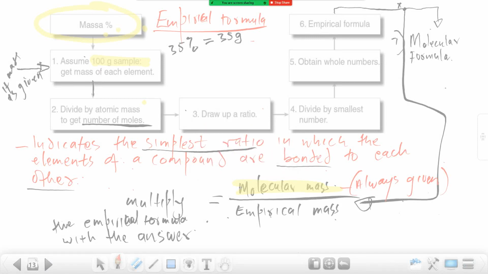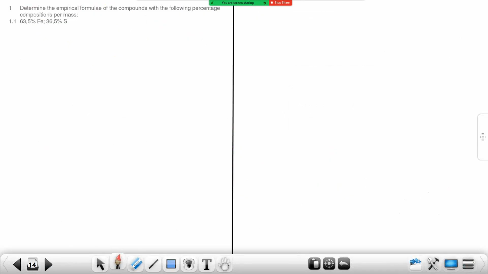I think the next page will be just an easy way of showing you how to get the empirical formula. I'll just do one example of this. History has taught me that we don't have much of a problem with empirical formulas. It will be just an issue of how one explains in detail.